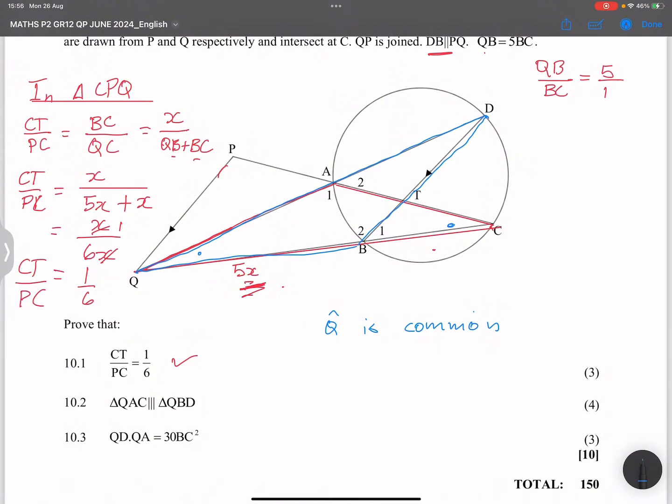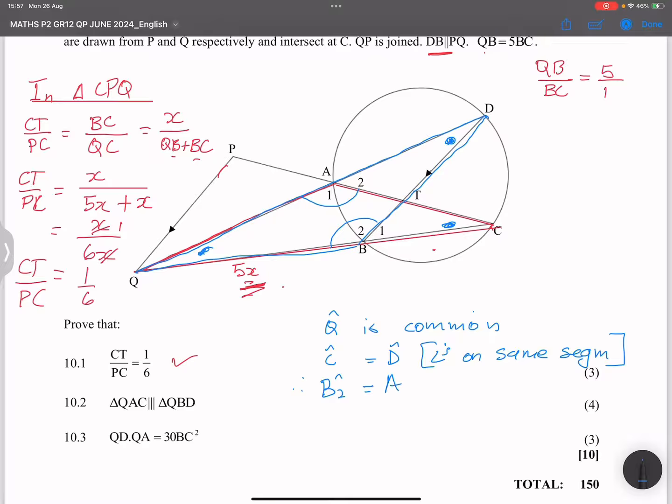And what do we notice? Angle C is equal to angle D. And why are they equal? Our butterfly theorem. So in that case, you can see that we've got angles on the same segment. Okay, so those are equal. Now we've got two angles that are equal. So as a result, automatically it means that angle B2 would therefore be equal to, in this case, A1.